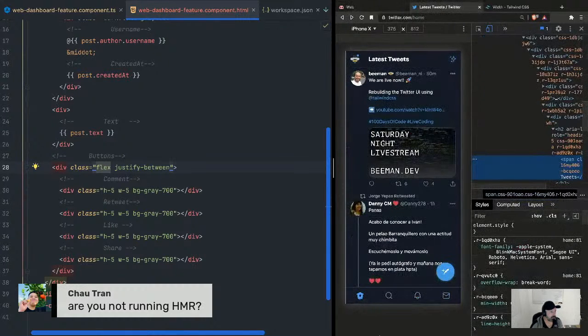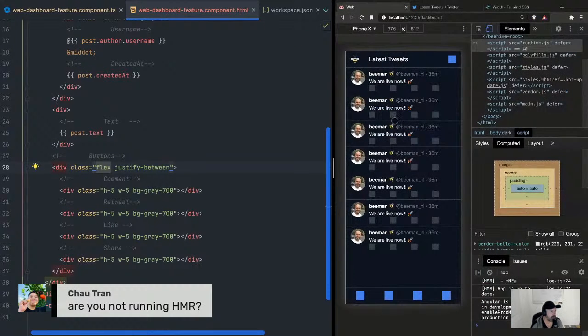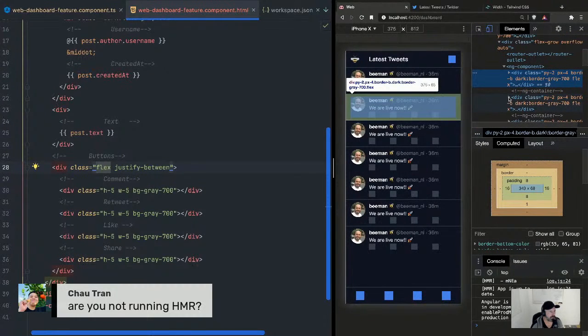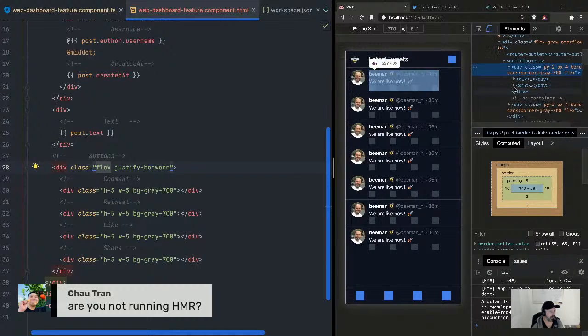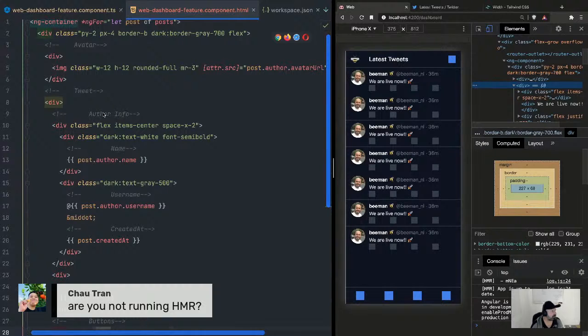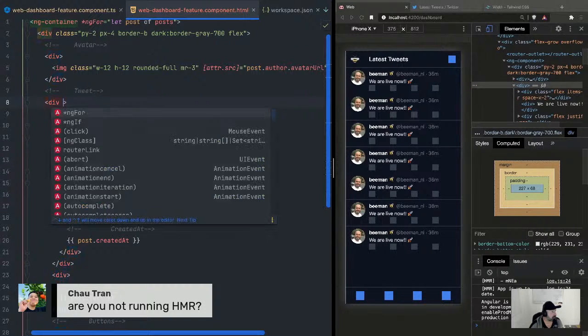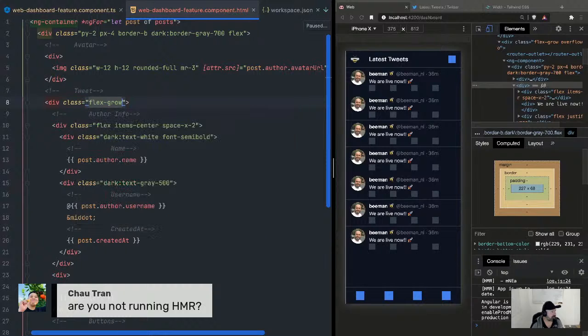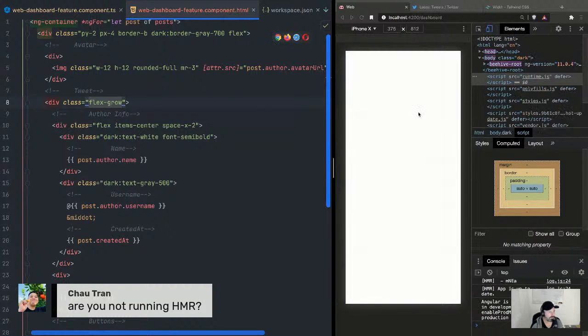And one of the things that catches my eye is that this doesn't take up the whole width here. This is most likely the inner container that has my username. This takes only the width it needs to occupy. As you can see, it now takes the whole width of the top bar here. And we actually want this thing to grow. So we can say flex grow on this one, and this will grow it all the way to the sides. It does the right thing with the icons as well.